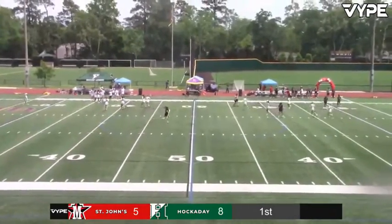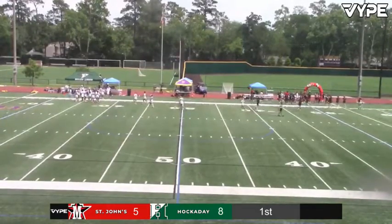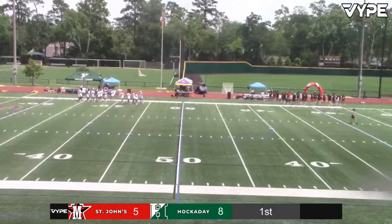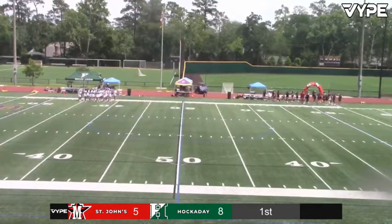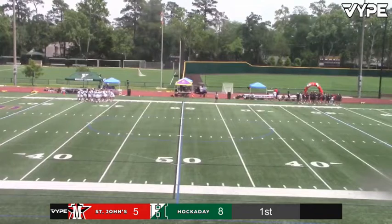I think Molly Ford, head coach of the Hockaday Daisies, is trying to strategize with 8 seconds left. So Hockaday will maintain possession, and she's going to try to put in some sort of play that can score with 8 seconds. With the level of skill and stick ability that we've seen from Hockaday, you can't rule out that they can take this one to goal. That's a tough decision there, Mike. Warm day, 10 seconds left, not a lot of time to work with here, 8-5. 10 seconds left, you think you want to try for a goal, or would you just take your two timeouts into the second half, give yourself an opportunity to take a break in the second half?